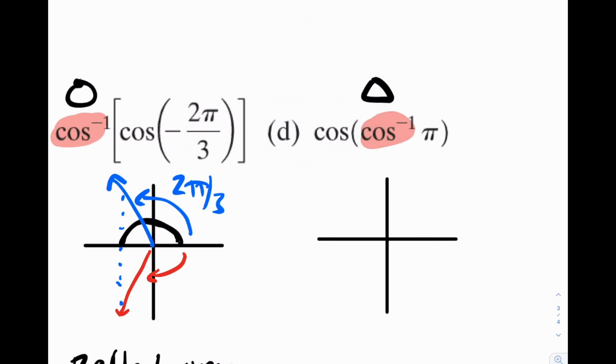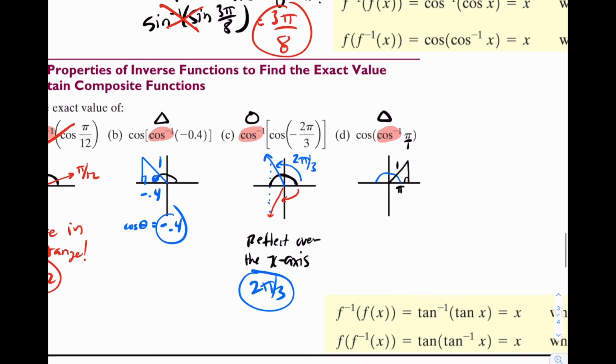Now if you look at this next one, don't be freaked out by the pi. You have to stick with what we've been doing. We highlight 1 and 2. Now we're going to put a triangle in quadrant 1 because pi is positive. And think of this as pi over 1. So that's pi and that's 1. So it's very important to understand that that is not an angle. Pi is just a number.